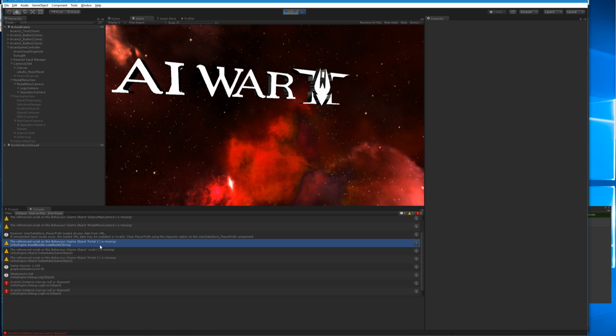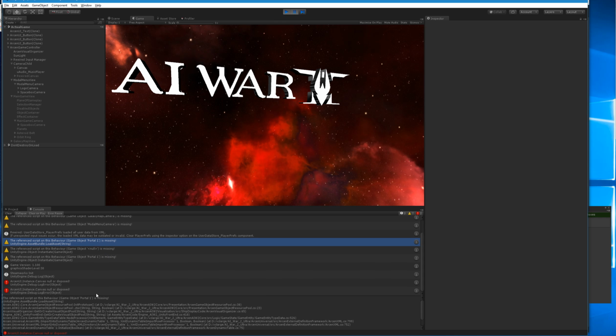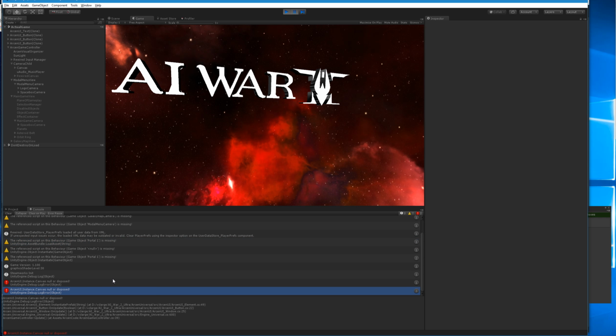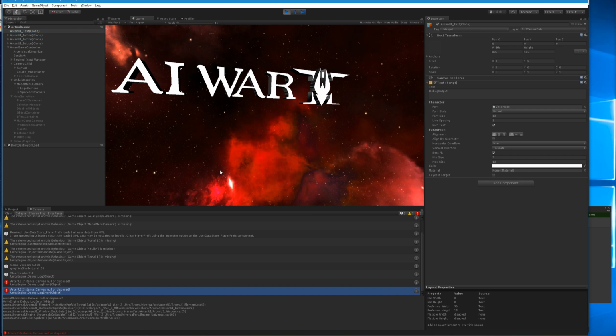The portal one, of course, is still busted. Okay, so it says the canvas is null. I don't know what ArcNUI instance is. I'd have to find that, but at any rate, now I can actually run, and it, of course, put that up there, but cloned it.